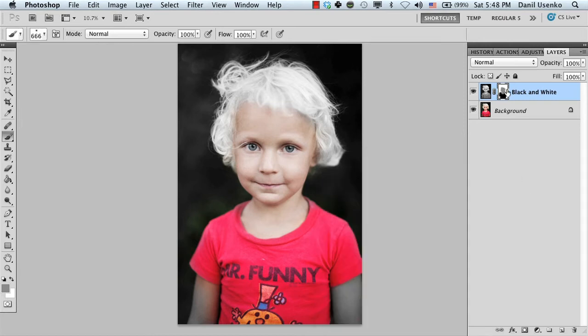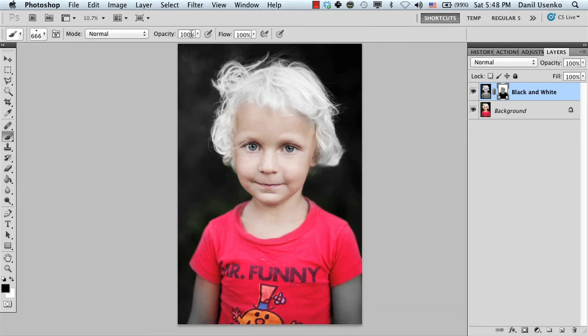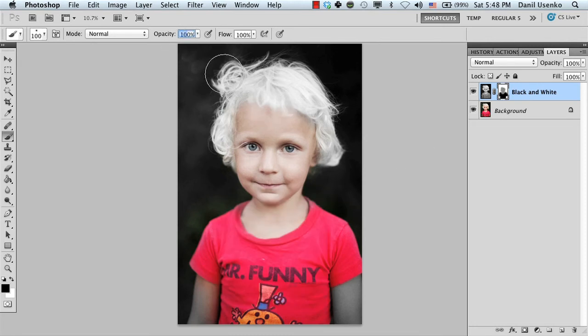And again, it's not permanent because it's a mask. You could also do is if you choose black, you can simply paint with a lower opacity. So you can choose opacity that's say 50%. And when you paint, let's say we paint the background with black at 50%, it's gonna basically paint with gray, as you can see here on the layer mask, because black at 50% becomes gray. You can also paint at 10%.